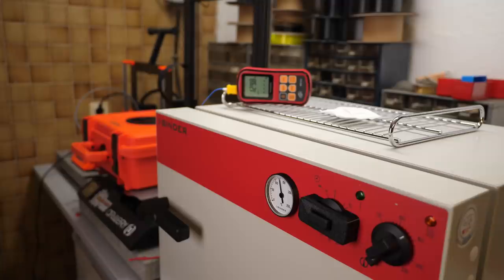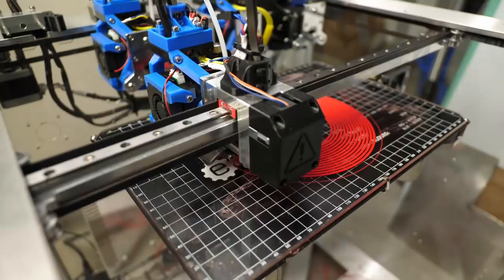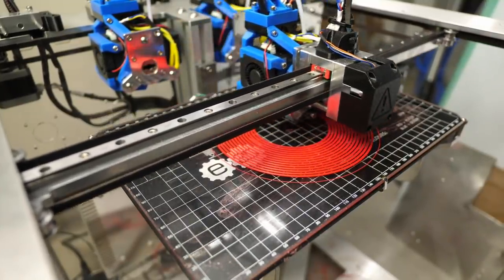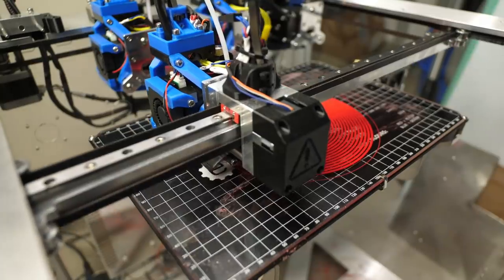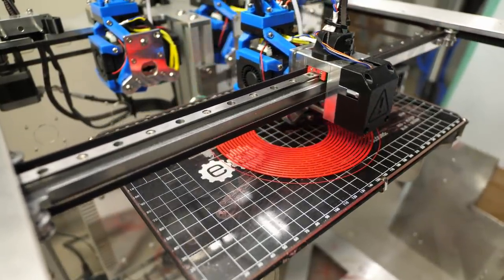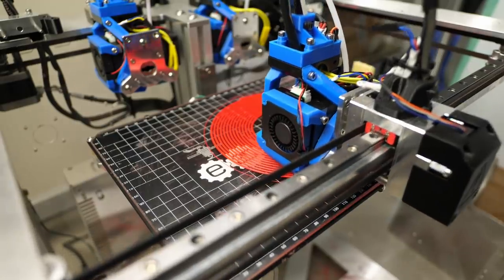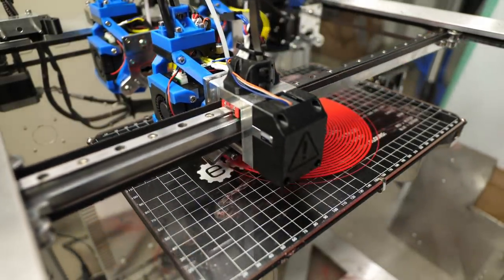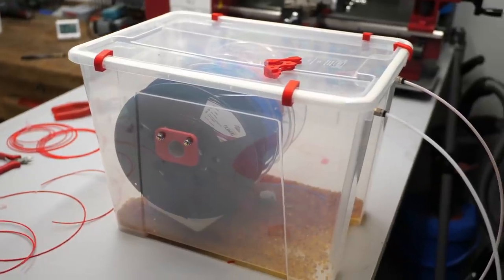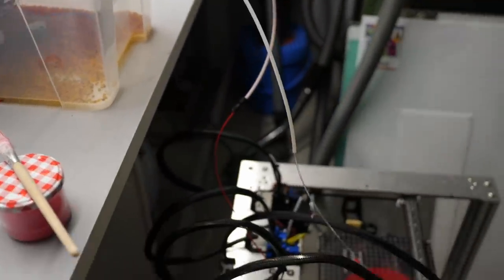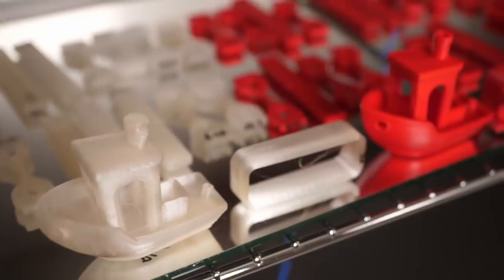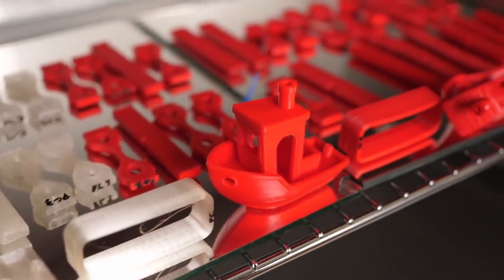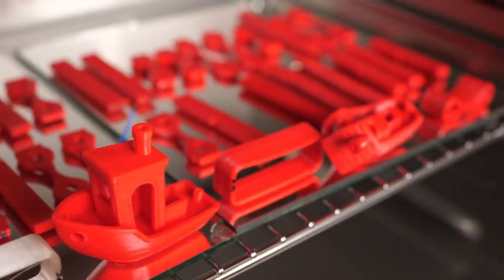This test was quite a huge amount of work to be honest and I really hoped we would be able to see some improvements in terms of layer adhesion. I still think the approach that the authors of the paper suggested can be used for some very interesting property materials. We have clearly seen that the PC core was able to reinforce the ABS and prevented it from warping, so maybe I try out different heat treatment recipes to see if I have better success with others. Perhaps experimenting with different combinations of material like PLA and TPU might result in improved impact strength, who knows? So if you have any ideas or suggestions, please leave them down in the comments to see if we can come up with something cool and new.